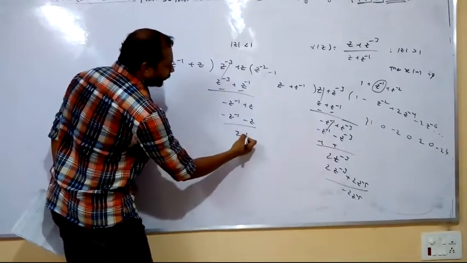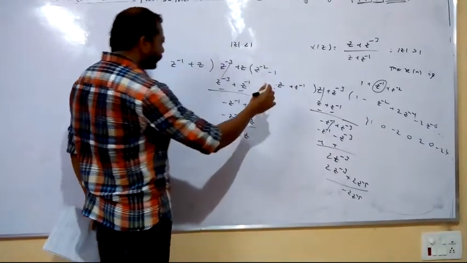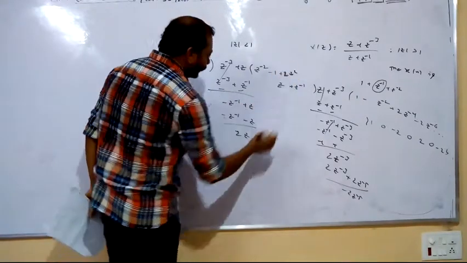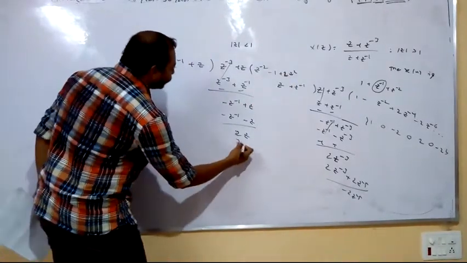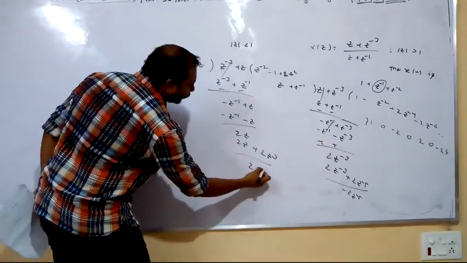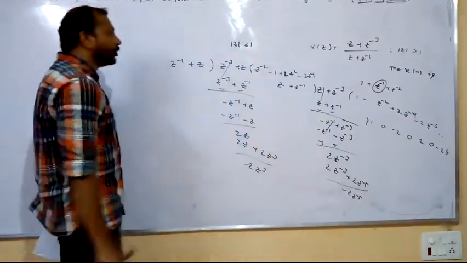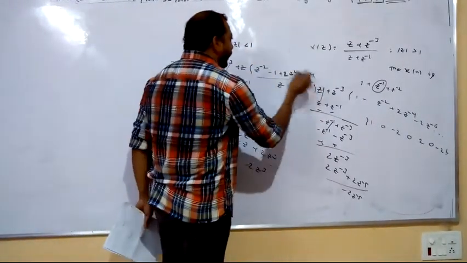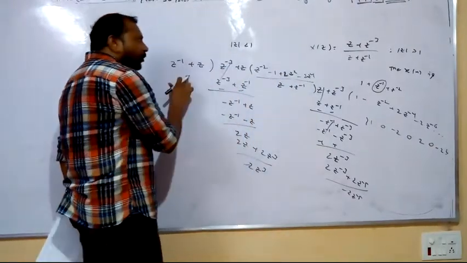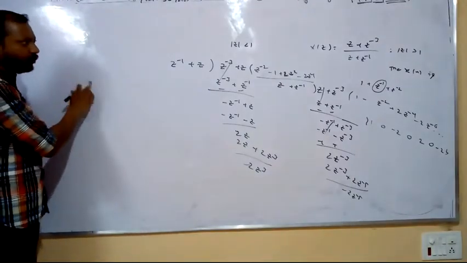After that we have 2z. For this you have to multiply this with the 2z to the power 2, 2z square, right? If you multiply, this value will become 2z plus 2z cube. After that we have minus 2z cube. For this you have to multiply with the minus 2z to the power 4, so you are getting the positive side, right? Those expression starts from 2, 0, minus 1, minus 4, minus 1, minus 2, minus 4, minus 6, like that.